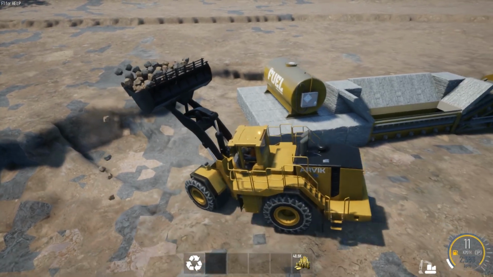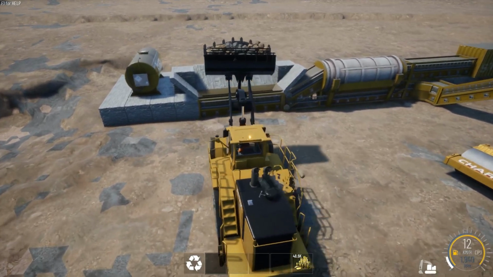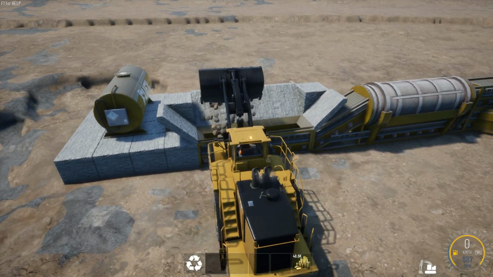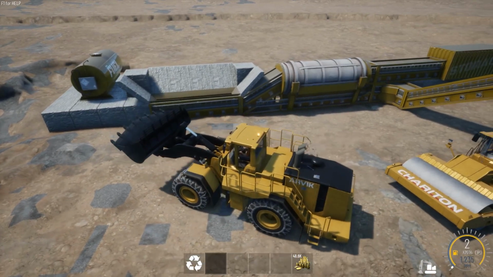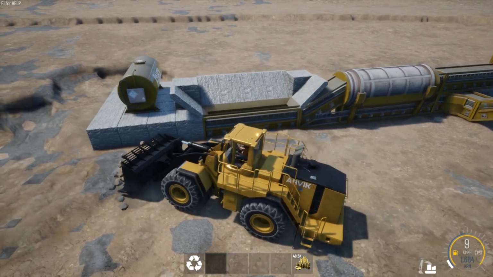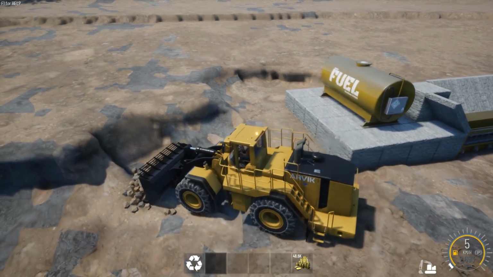Yeah, I think that's pretty much as deep as it's going to go there. Still just throwing shit everywhere. Right, and obviously having it this close to where we are, it's way better than having to take the loader on a long distance run somewhere else. Having it so close is really good.